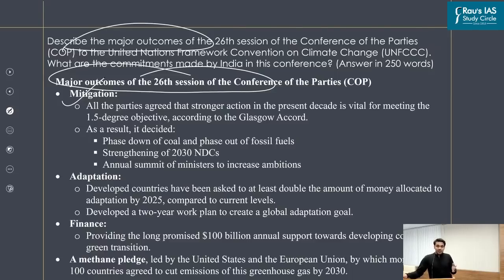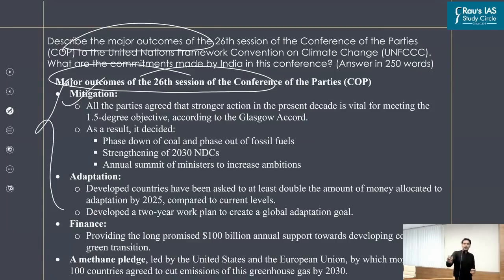And so what until then? You have to reform the way you are doing agriculture. You have to change the way you are doing industrial production. And so the two major components, the important fact of COP26 was that in both of them, important agreements were finalized. So starting with mitigation, the phase down of coal was finalized.